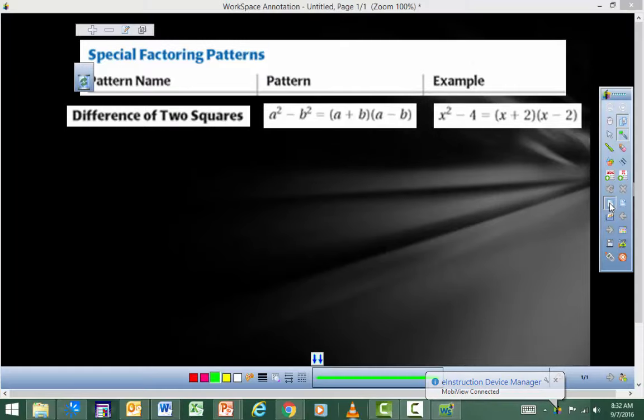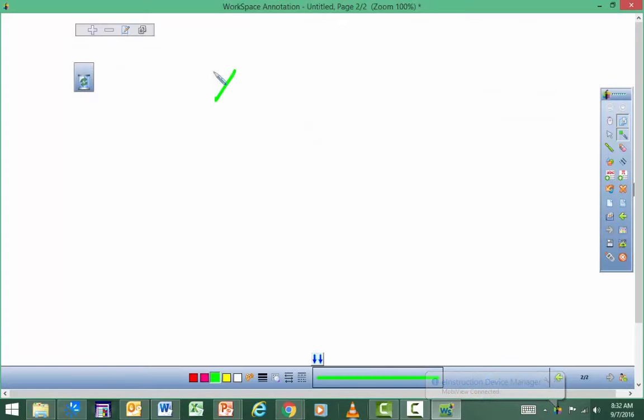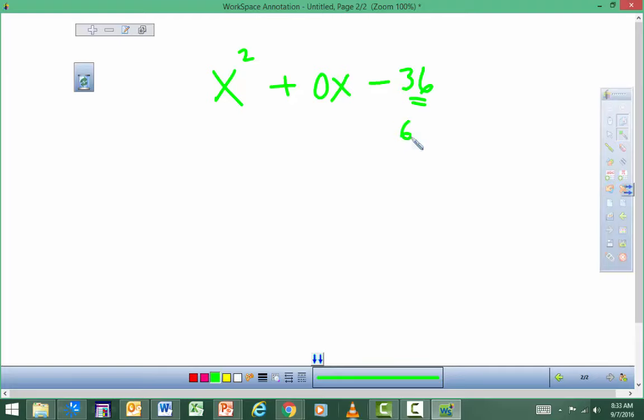So here's the basic idea. When you have a difference of two squares, let's say we have x squared, and let's think of it as having a middle term equal to 0. If you have a 0x, and then you have minus 36, well, if we're factoring this like we were doing the previous ones, what we'd need is two factors of 36 that give me 0. And it has to be negative. So I think you realize one of the factors would have to be 6, and the other factor would have to be negative 6. Does that make sense?